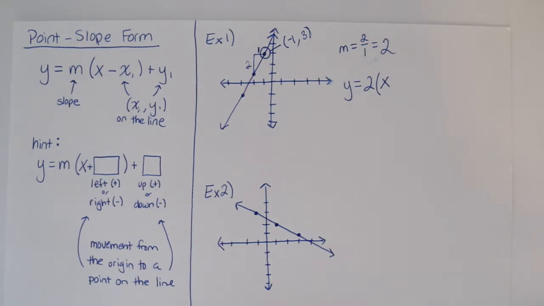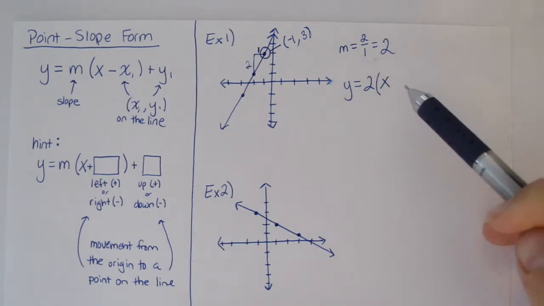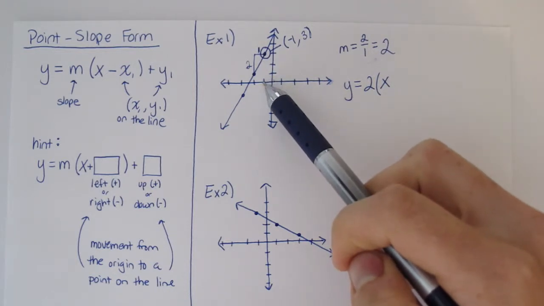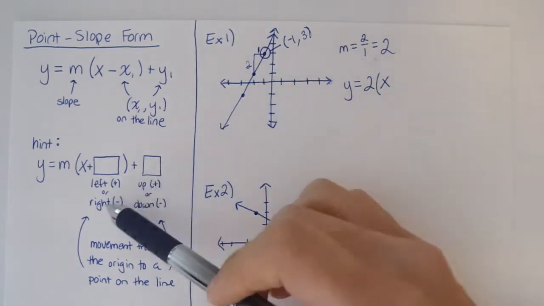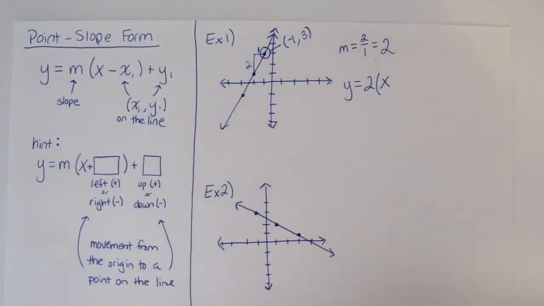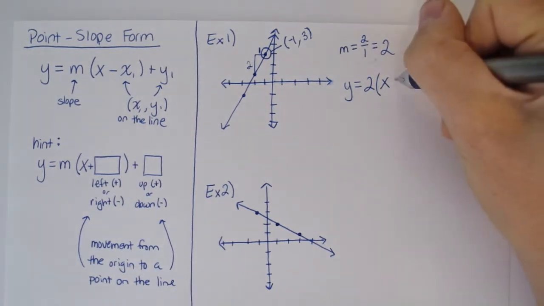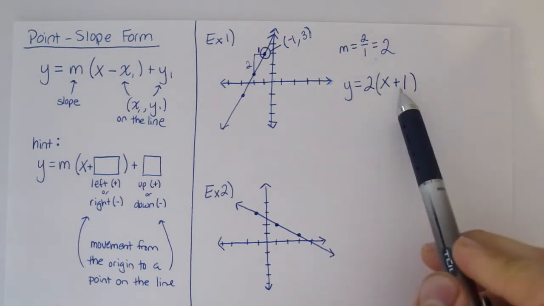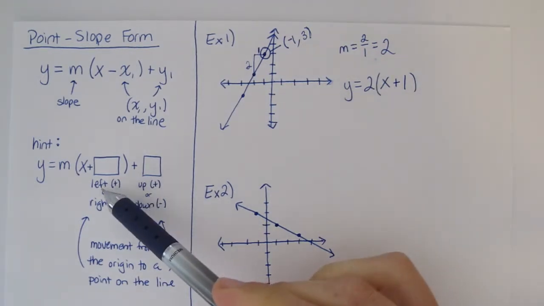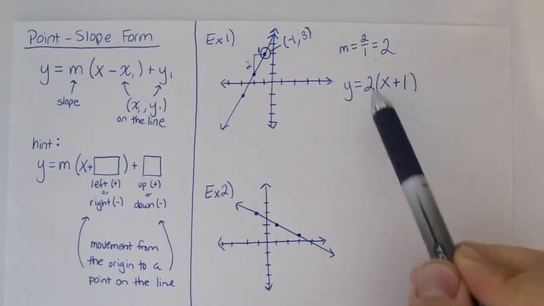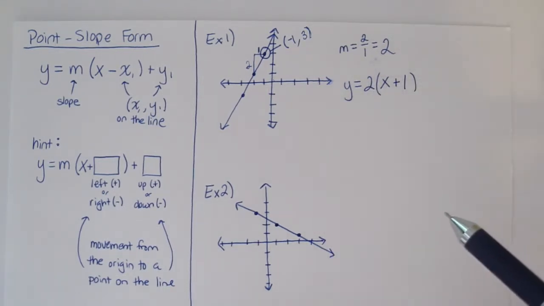Here's where things get a little bit tricky. If I'm writing directions to somebody to graph that point, I want them to go left 1. And if we come over here to our little cheat sheet, a left actually means we're going to be putting a plus inside parentheses. So I'm going to put plus 1. That tells whoever is going to be graphing this line, remember plus means left, it tells them to go left 1, left 1. Remember, it's the opposite of what you would think.